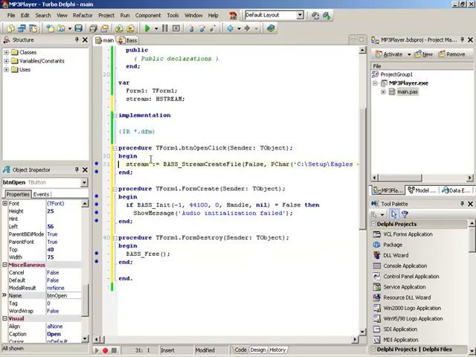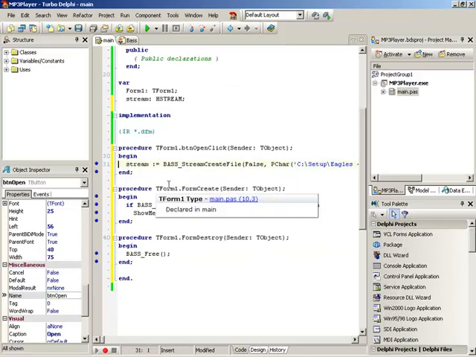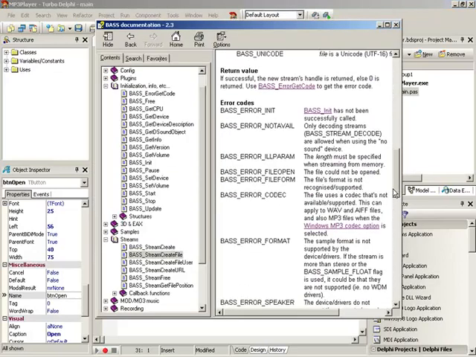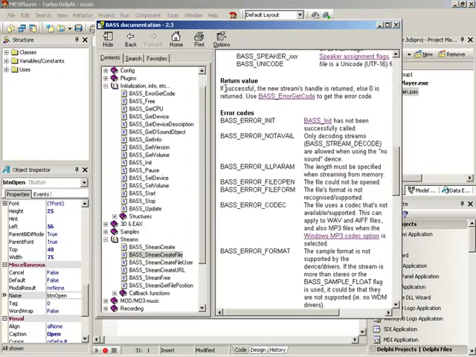Compiled fine. Good deal. Now, we need to add a check after this to see if that did indeed load correctly. Because you could have a file that doesn't exist, or a bad file, a bad path, or anything else could go wrong. Exactly. So we need to check this before we use it. Now, does it tell us in the help file? If we go down to the bottom to the return value, if it's successful, we have a handle. Otherwise, we get a 0.